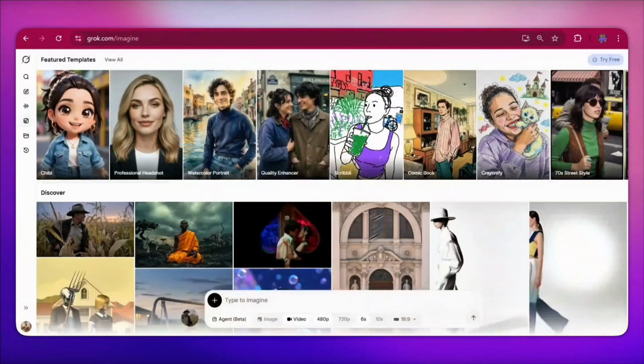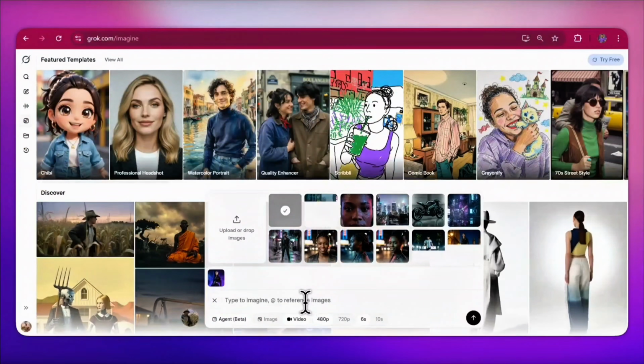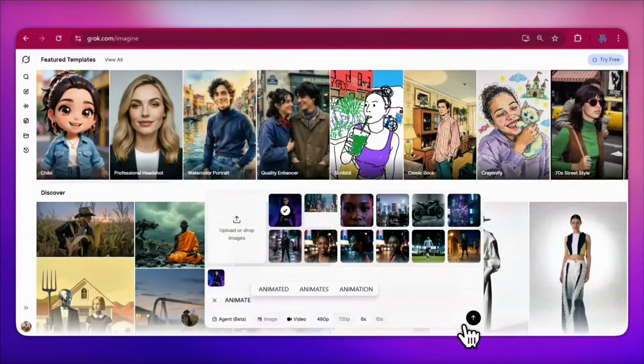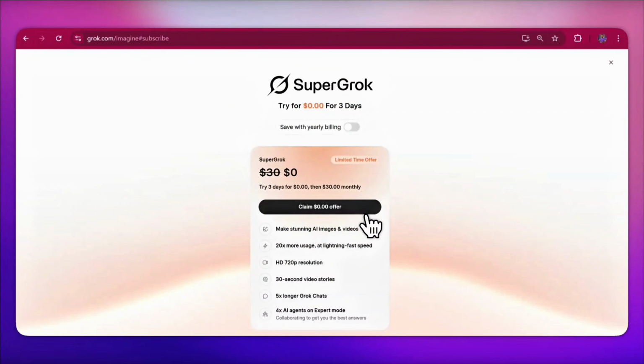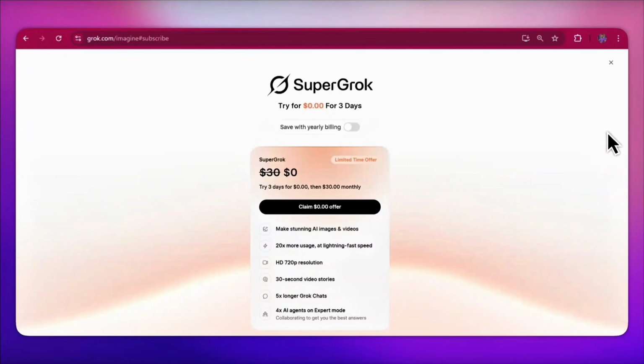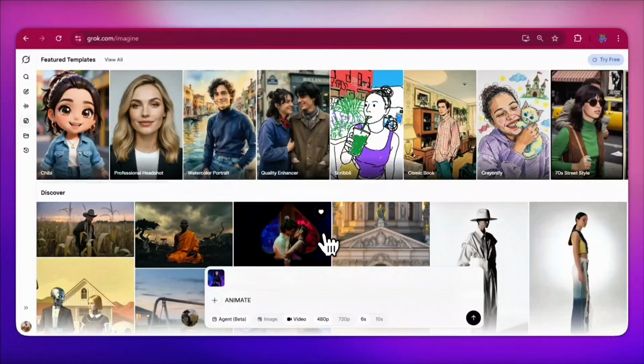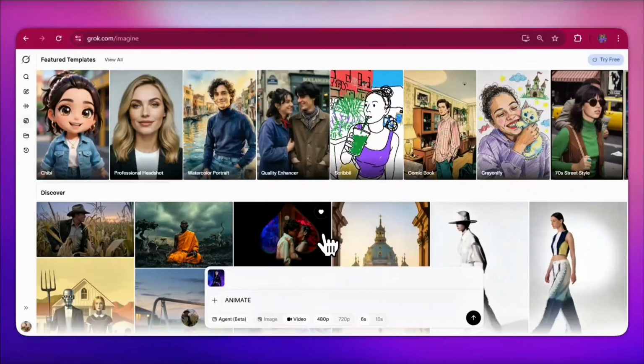When I try to generate a video, let me upload an image right here, if I try to animate this particular image, I get the same story. So this proves that my account is actually on the free plan, and I can't generate videos with Grok AI for now.